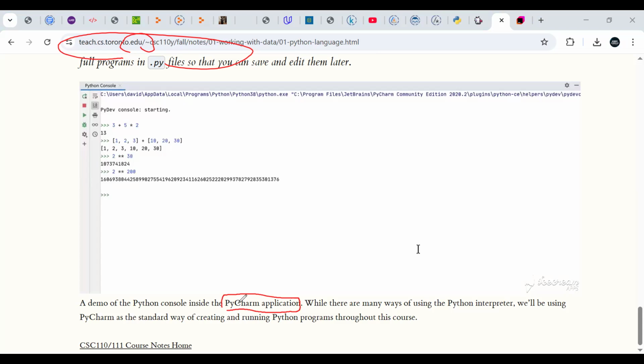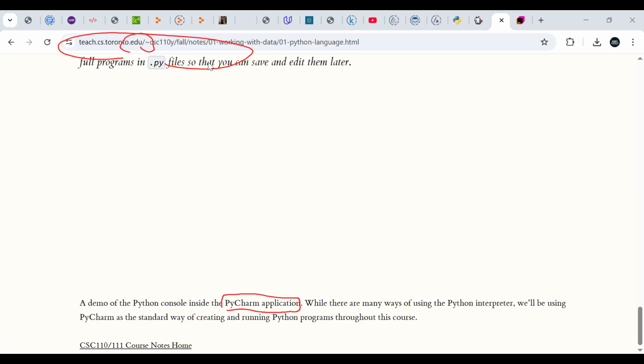No. Okay, so every programming language needs a translator. Let me take you to something, give me a second. I would go to the software slide.